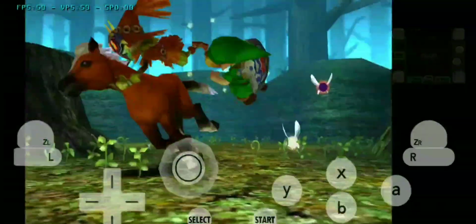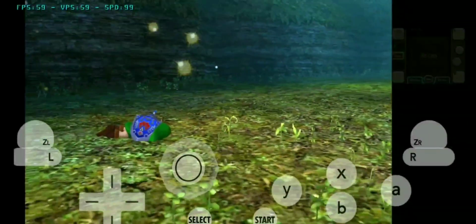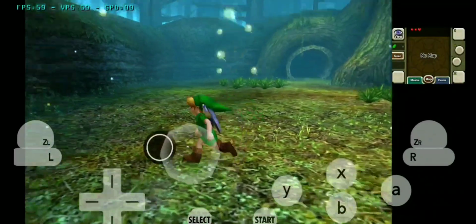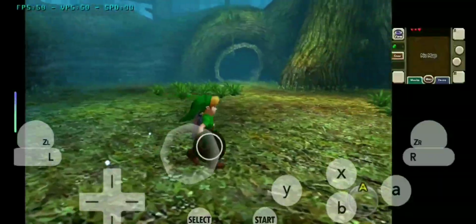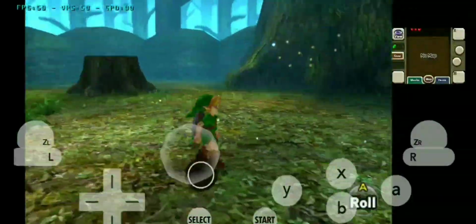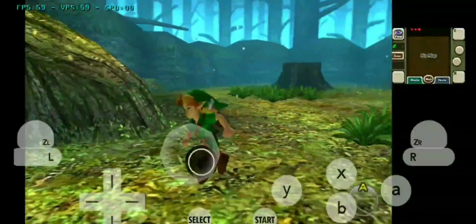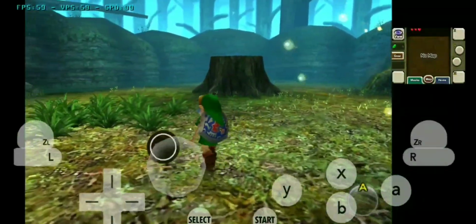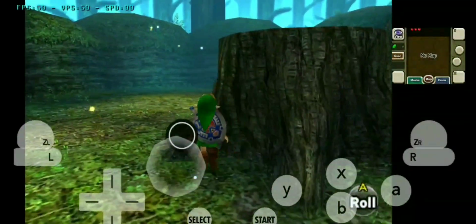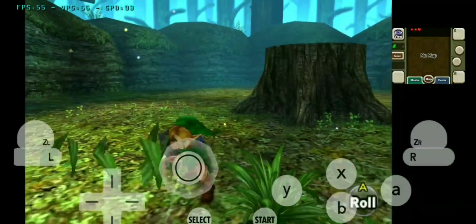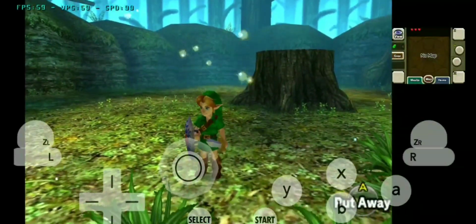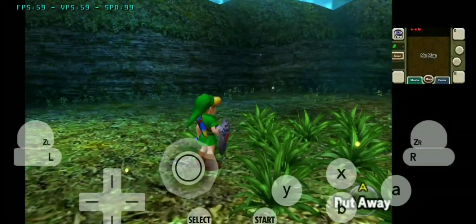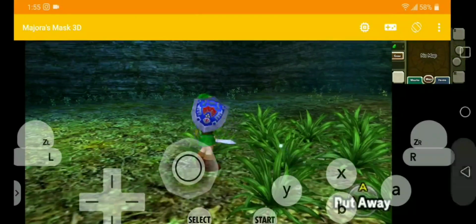If this works for you, leave a comment down below and tell me what I should be doing next. Look at this, it's too fast, man. See if I can walk slower. I mean, it is better than not being able to play at all, but I can only imagine how hard the combat must be. Well, let me just leave here.